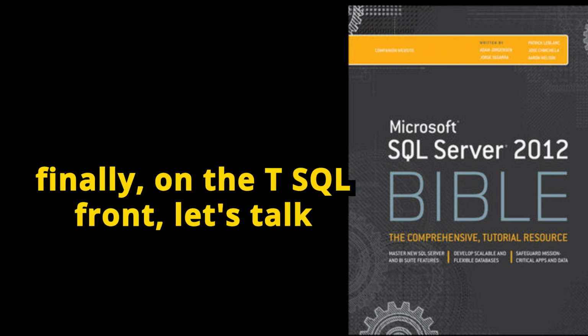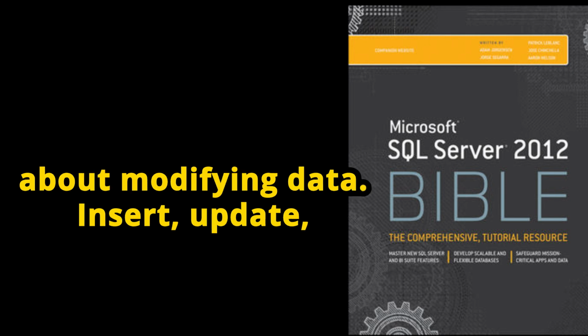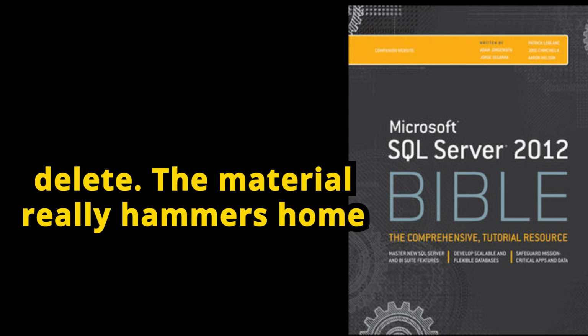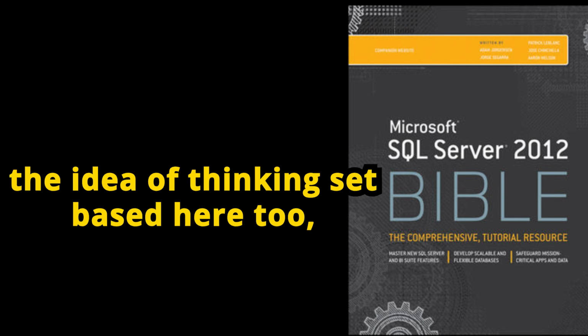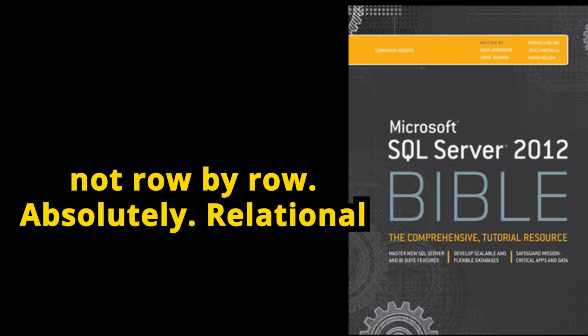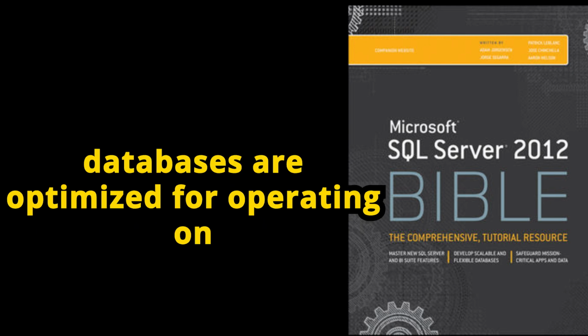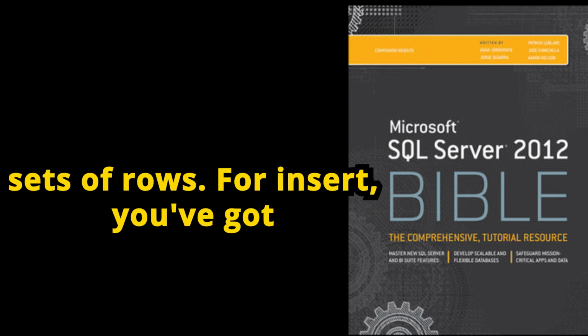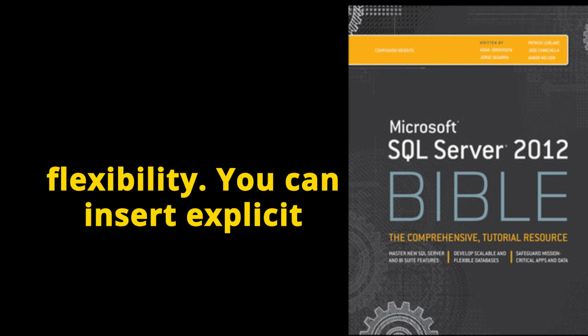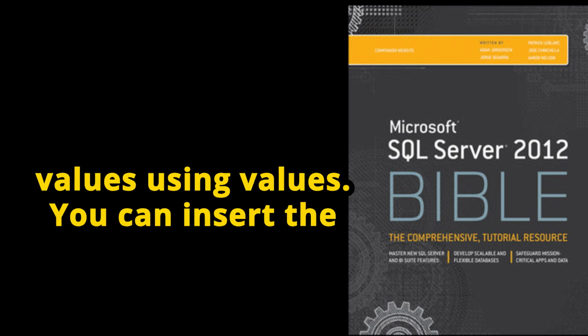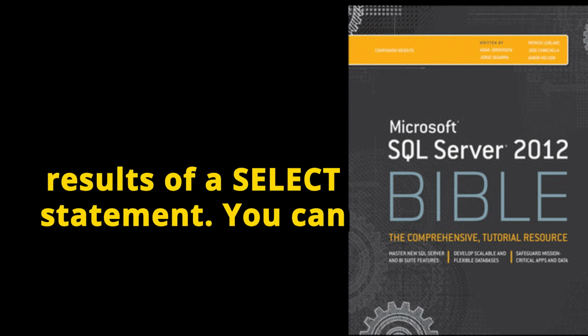Okay, finally, on the T-SQL front, let's talk about modifying data. Insert, update, delete. The material really hammers home the idea of thinking set-based here too, not row by row. Absolutely. Relational databases are optimized for operating on sets of rows. For insert, you've got flexibility. You can insert explicit values using values. You can insert the results of a select statement.